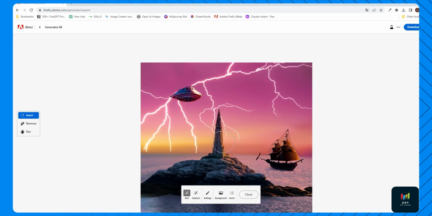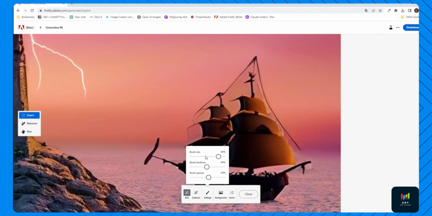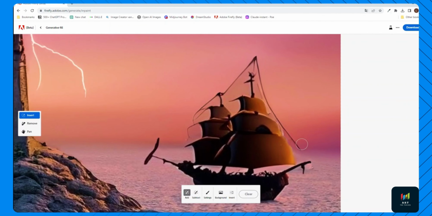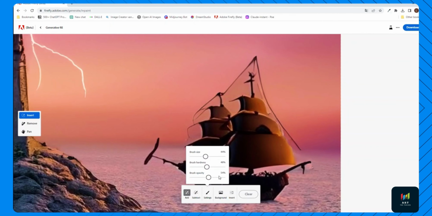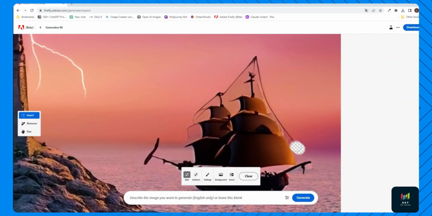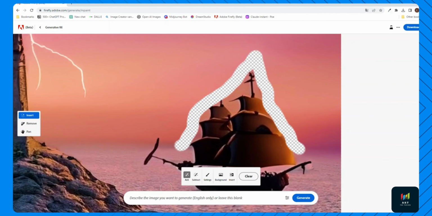And as you can see, this ship, this tower, and this UFO right here, they sort of stick out of the background. And we can actually also use this generative fill tool to fix that. So let's zoom in on the ship right here first, and let's make this brush size a little bit smaller. There we go. And now we're going to select, and actually let's clear, and let's set this opacity to be 100 again. There we go. And then let's select this line that it made around it. And there we go. And now we're not going to fill in any prompt, and we're just going to hit generate.